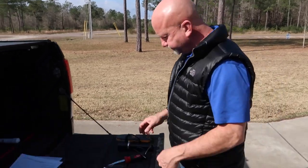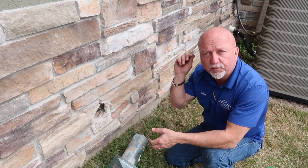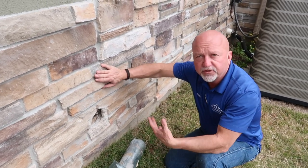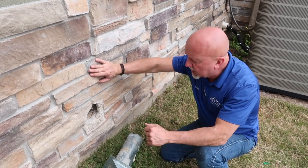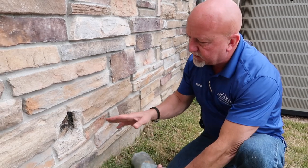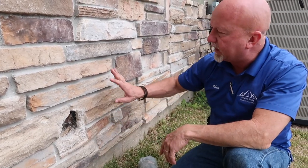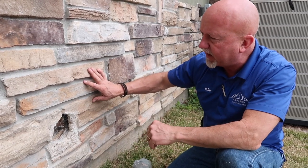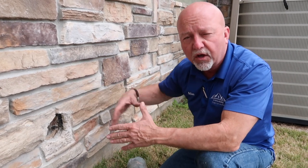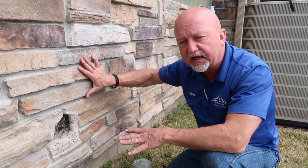All right. Okay, so we want to try to verify what type of substrate we have, whether this is a full dimensional stone or a synthetic stone. We had a good opportunity here to remove the dryer vent cover, and now we can actually see the type of stone we have. So now we know for sure, or verified, that this is a synthetic stone and not a full dimensional stone, or a full dimensional stone that's been cut off and then put on as a cladding.